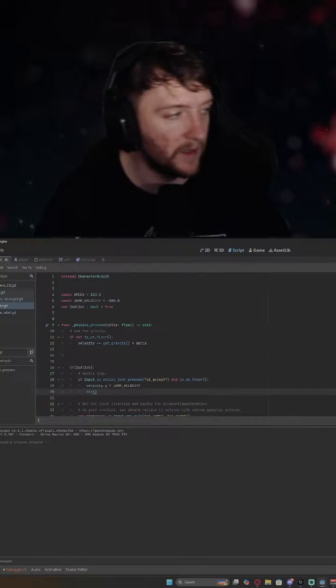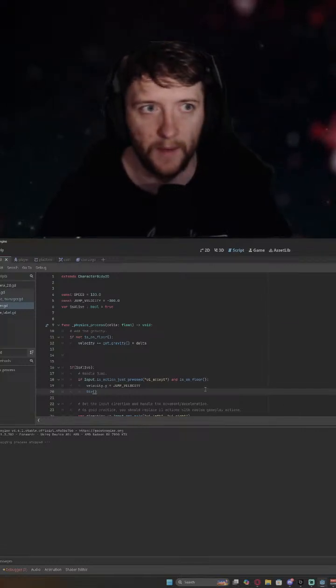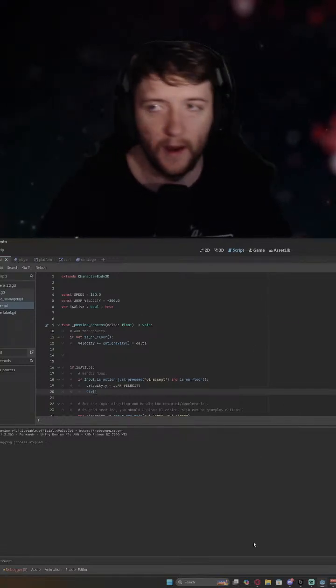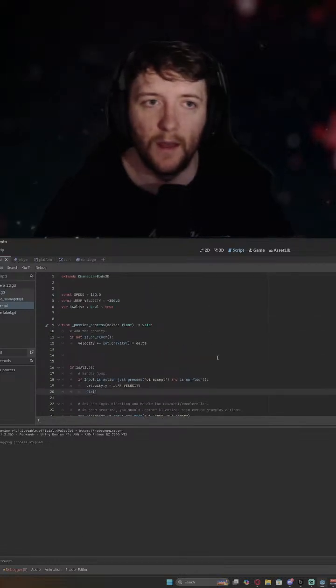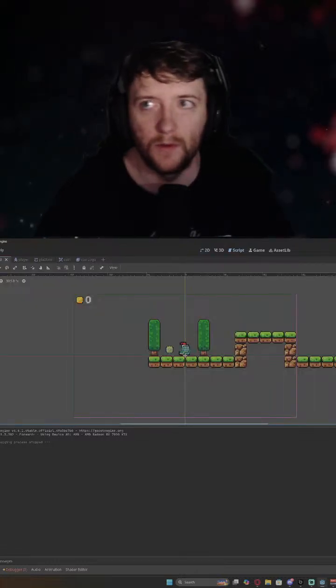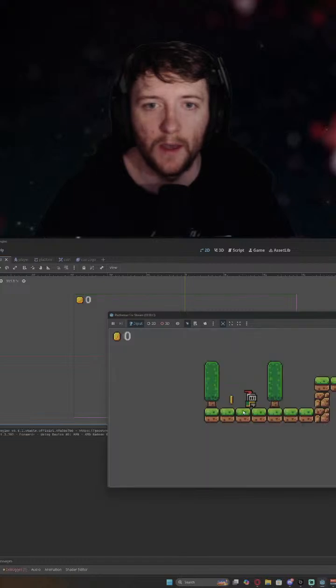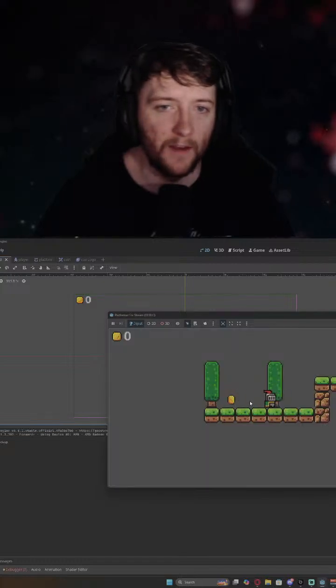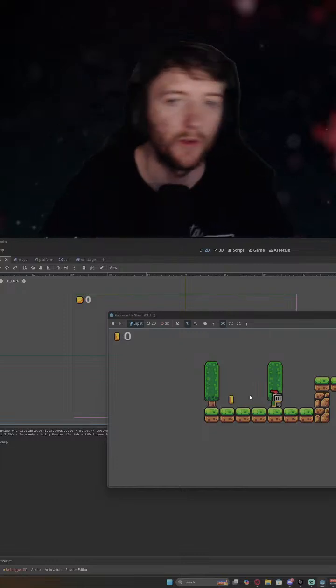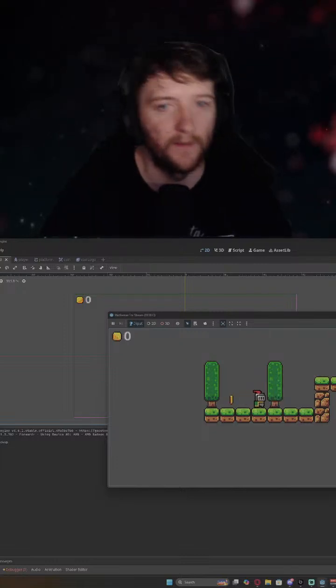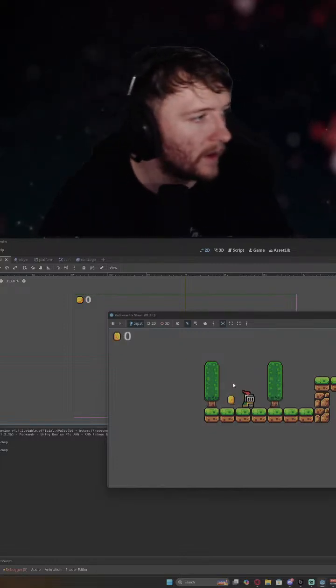I gotta add some enemies? Yeah, I should do that, Simon. That's good. But I feel like I still need to work on my character for right now, so I'm gonna get all the jumping and stuff like that sorted out. If I move to the left, I feel like the character should mirror. So you should flip to the left and look to the left, look to the right. Kind of like that.